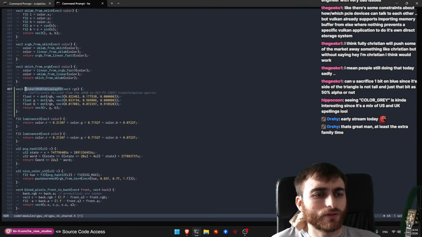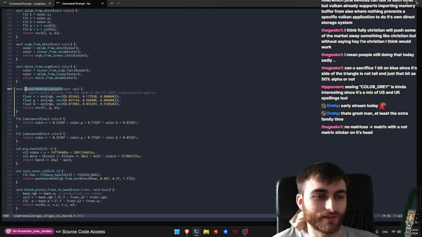So linear sRGB. It's not really linear sRGB then, is it? It's like linear RGB. Anyway. So P3 from RGB.